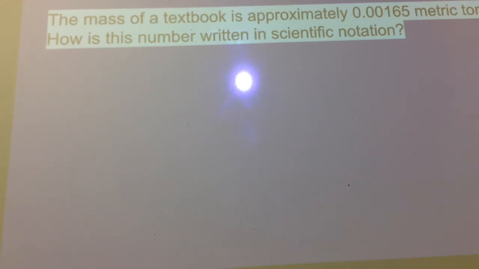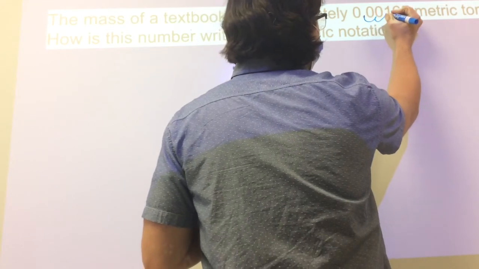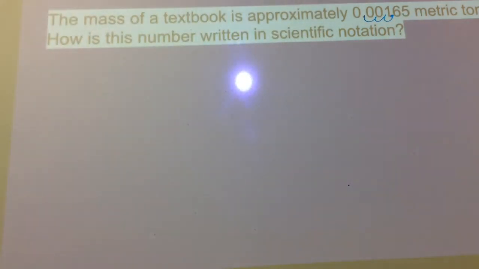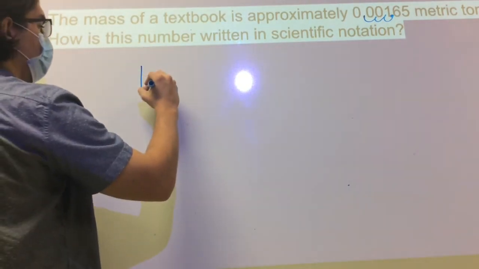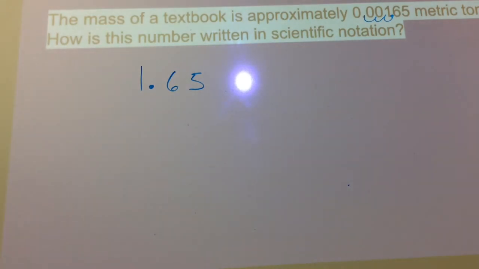Well, here's the deal. There's my decimal. I've got to move it, right? Am I going to move it to the right or to the left? To the right. So if I take it, it's going to be 1, 2, 3. Why am I stopping there? Reed, why am I stopping there? Because you have to have whole numbers after it. Good. I have to have one number to the left of the decimal. It has to be less than 10. Can we agree with that?